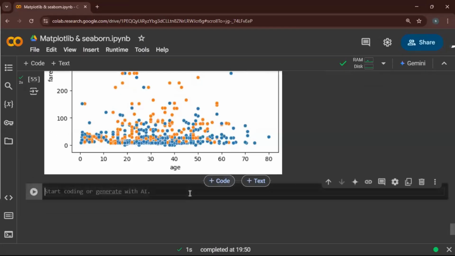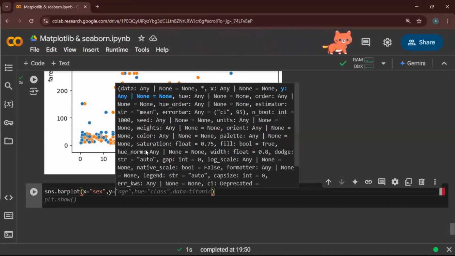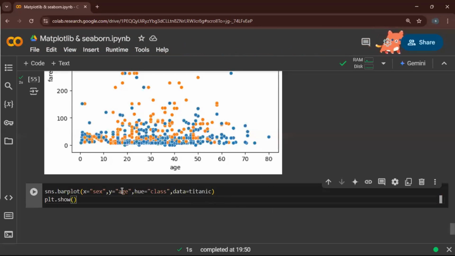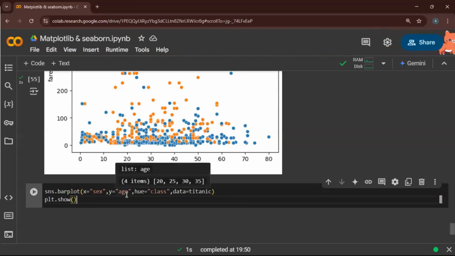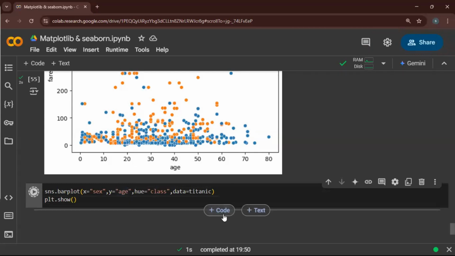I will show it like sns.barplot, with x equal to gender, that is sex, and y as age, with hue as class and data equals titanic. That means age wise, gender wise, and which class they traveled in.